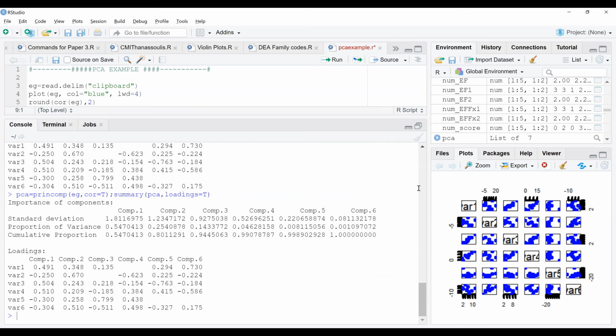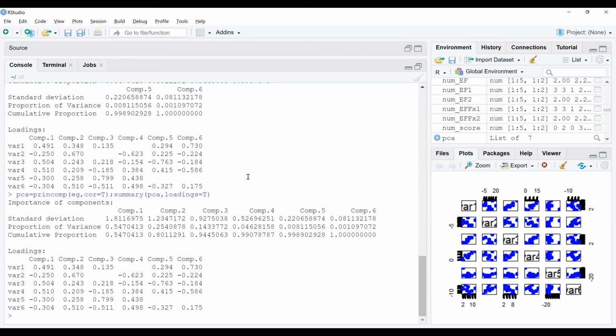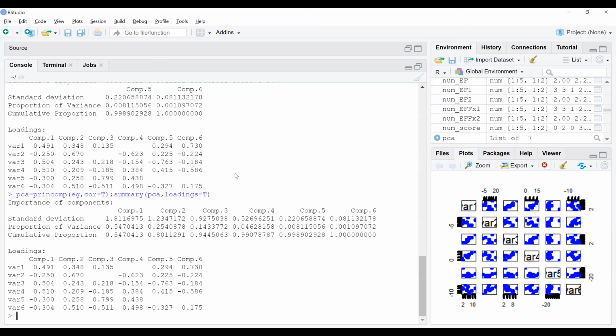Excellent, excellent. So you can see that this is the result that you will need. You're going to make some sense out of this result. So this is where the real work begins. So now let's get it. The first thing you're going to see in the results, and I'll show you because you need to see it with the eye, is that the information is going to be giving you importance. You see the first one, importance of the components. That's the first thing you see.